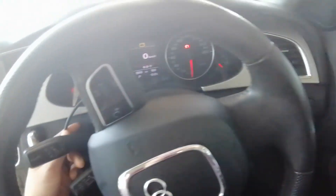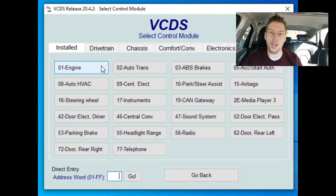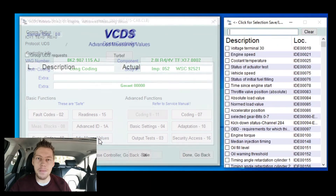At this current moment you want your laptop plugged in via your OBD port and you also want to make sure your car's ignition is on. After you open VCDS, go to 'Select Control Module' and select your engine, because we are requesting information from the engine - that's module 01. It's going to quickly try to connect to the ECU. My car does not want to connect to CAN for some reason - it always tries to connect to UDS. If any of you guys know why, let me know in the comments. Either UDS or CAN, you can still do this. When you're there, you're going to see 'Advanced Measurement Values' - this is where we want to be. This is where the magic starts.